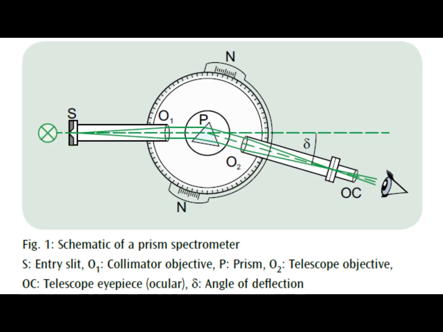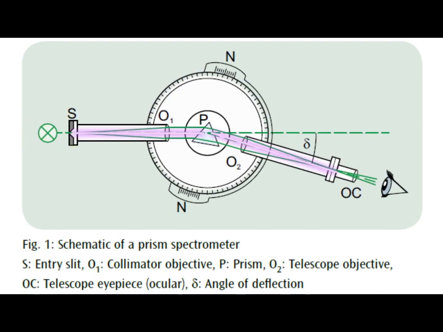Inside the spectrometer, the light being investigated passes through slit S, or the entry slit, to strike the objective O1, or the collimator objective, where it gets parallelized. These two components form a collimator and produce a wide parallel beam of light. Due to the nature of the dispersive element, the angle with which light is refracted depends on its wavelength. This leads to a spectrum of thin lines of light, each being observable at a different angle.